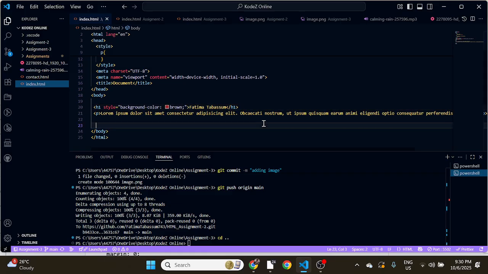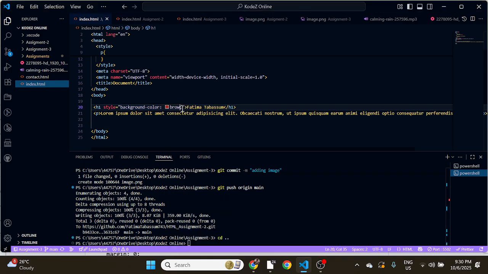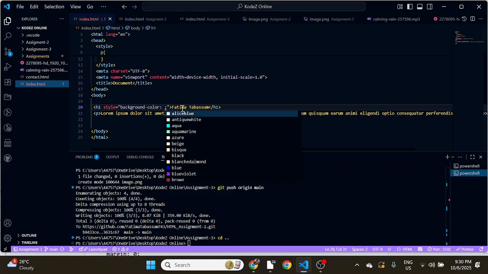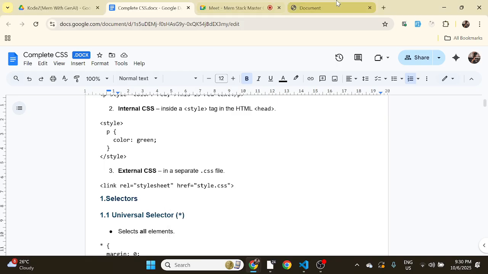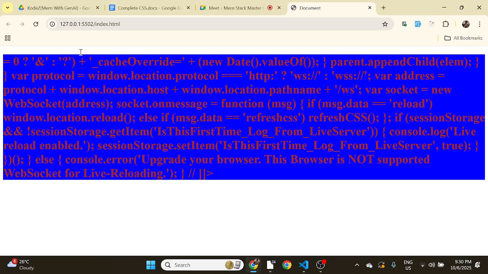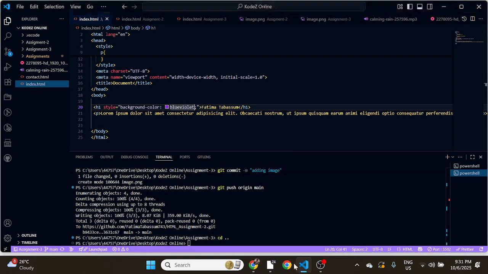Okay, just see this one. Already the color is brown, so it will not look good. So I am changing it and giving something else. See, it is taking blue violet. So this is your inline CSS.